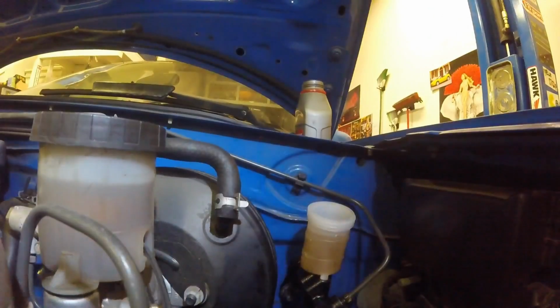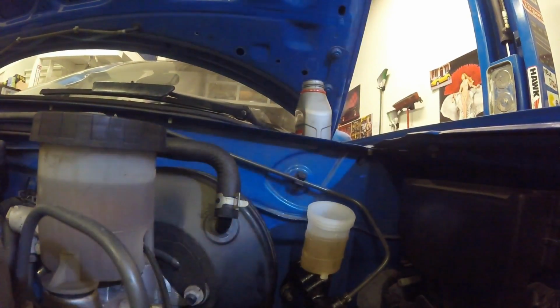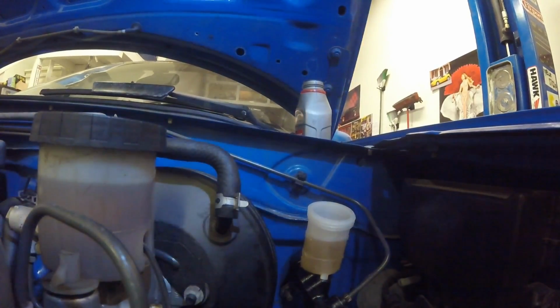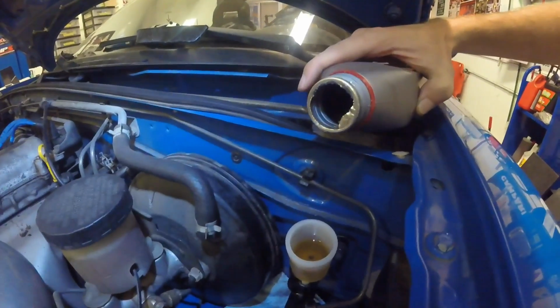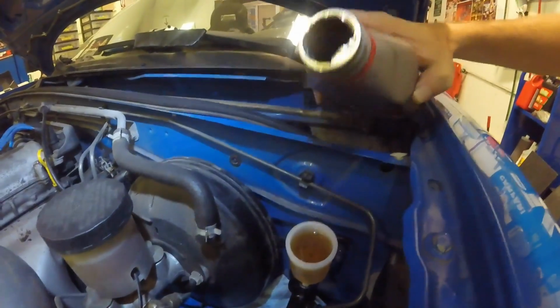Alright, so the trick was to get the pressure bleeder on it. We were just saying earlier tonight how the pressure bleeder wasn't normally useful, but we still have it around just in case something comes up. And this is exactly the kind of thing I couldn't think of specifically, but where it came in handy.